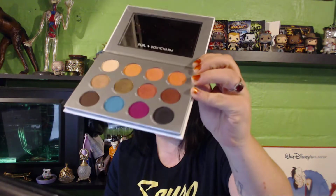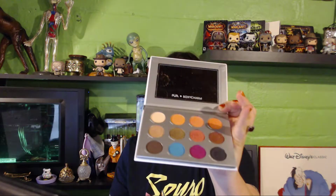So in my March box, I got the BoxyCharm Pure Palette Collaboration. Comes with a nice mirror. There's a lot of pretty colors. I know a lot of people don't really like this palette. I am not a huge beauty expert or guru or anything like that, but I think it's nice. It's got a lot of pinks, a lot of neutrals, one or two pops of color, and I thought that this was really nice. I do use it still. I think it's fine. Again, I don't have a high skill level, so what I think is good and what others think is good or how they use their eyeshadow may be different than how I use my eyeshadow. So that's the first thing I got.